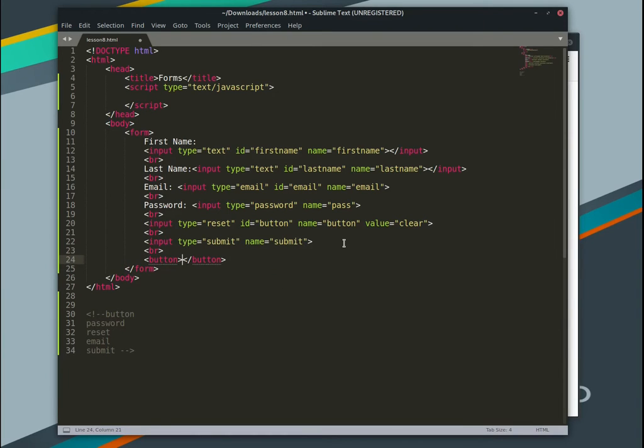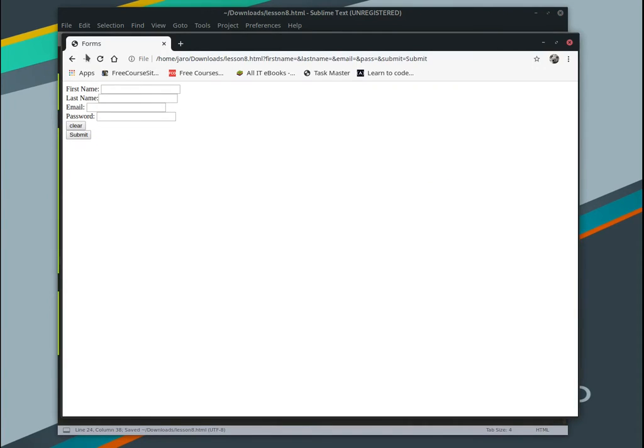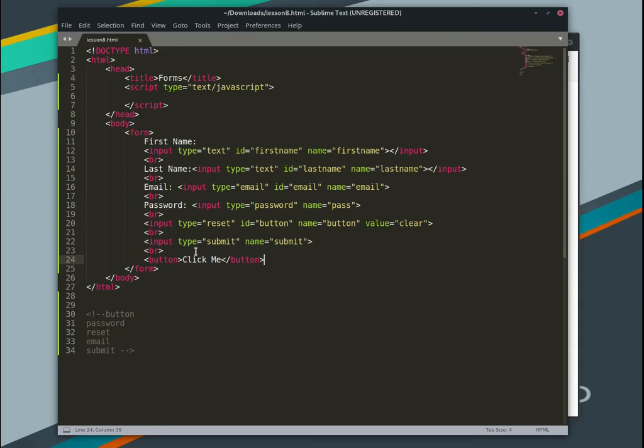You can create a button and say click me. And then you can save, and if you save it and go to your browser and refresh, you see that's a normal button. We have a submit button, and then we have a normal button, and we've not decided to give it what to do, but you can create a normal button like that. Okay, so now we know how to do that also.